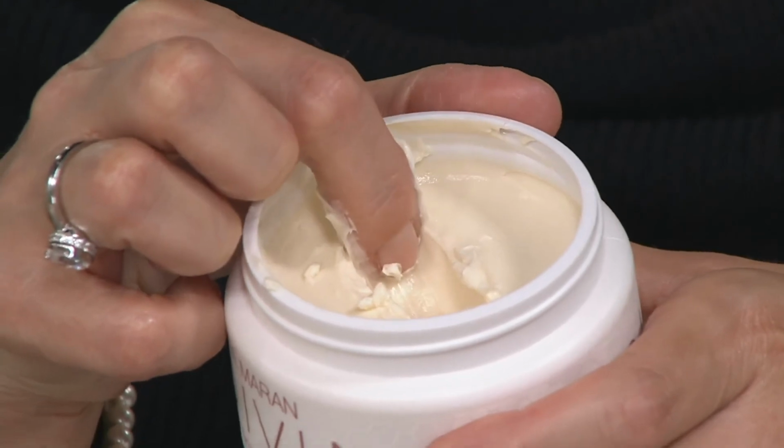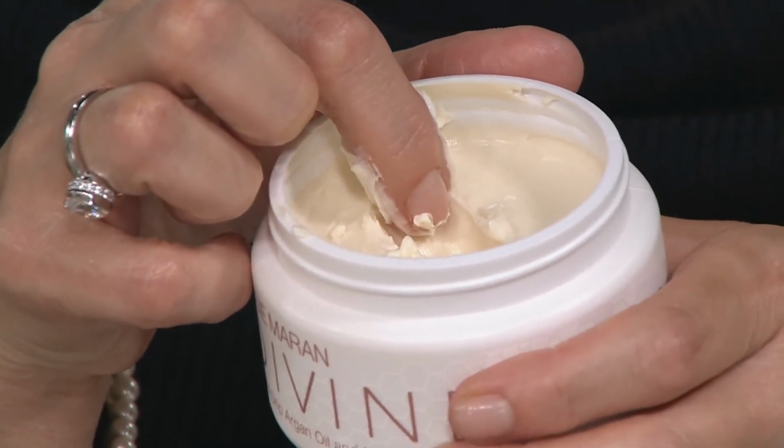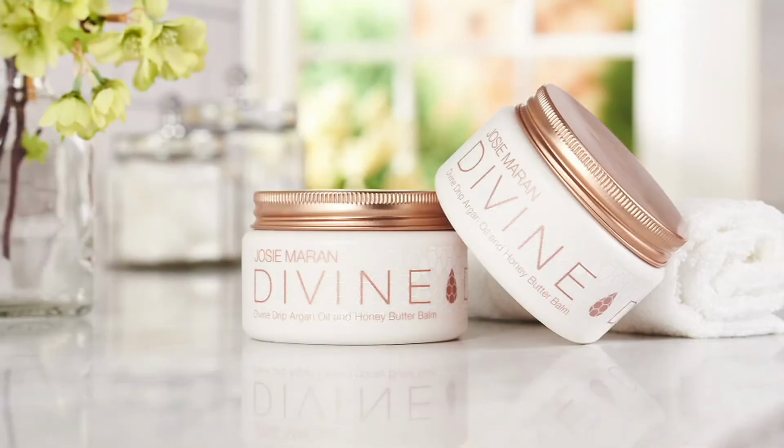You get to crack open your own jar, and I'll tell you what, it is so emollient and so beautifully drenched in that argan oil and the honey that it holds on to that moisture in the jar. It's not that kind of lotion that starts to dry out after a while. Exactly. It stays in beautiful shape, and it keeps your skin in beautiful shape. And we have it for you in the duo. The price goes up at the end of the month. Honey peach, honey fig, and 2 easy payments for you of $22.43 each.